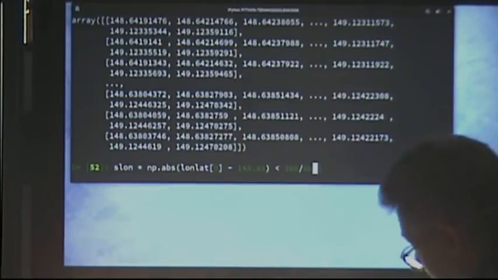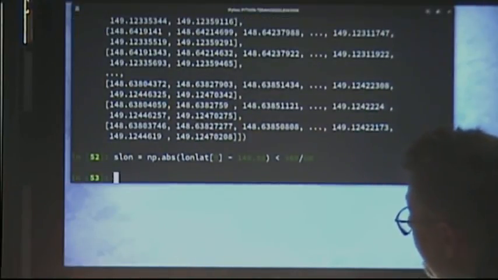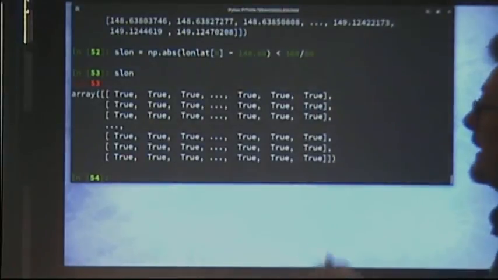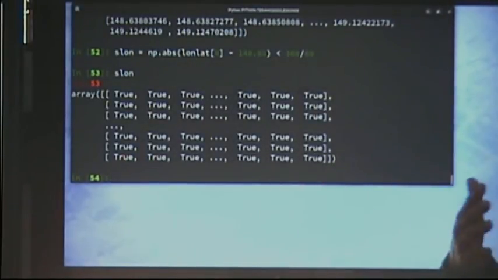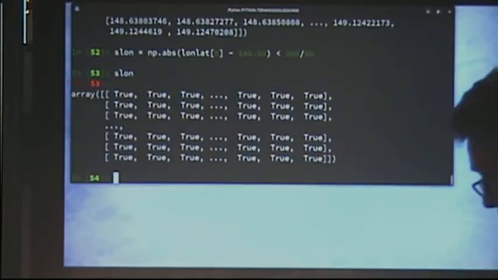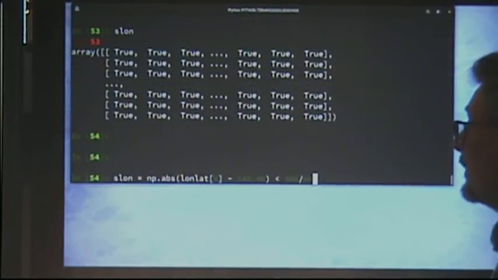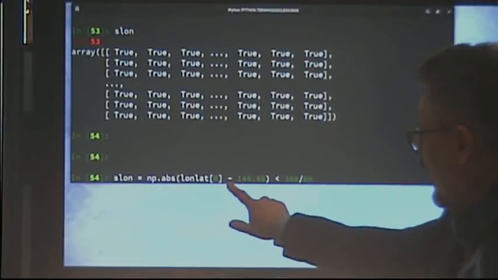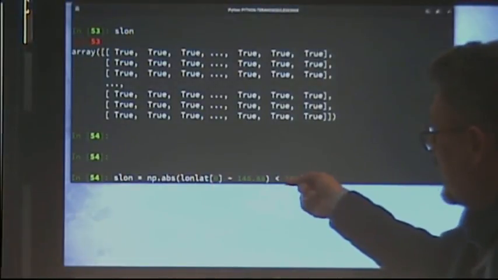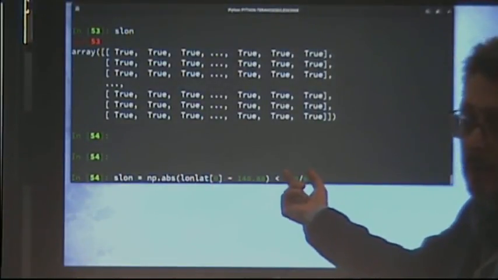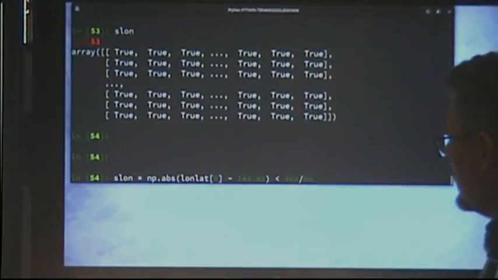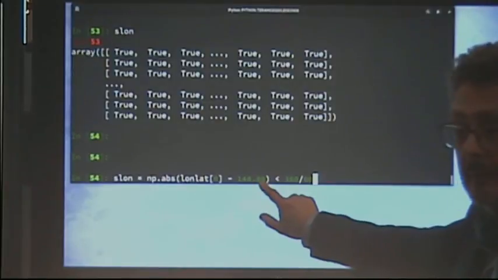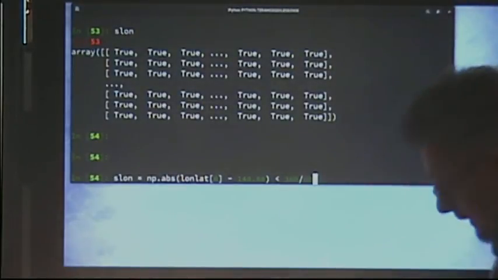Should it be 1 over 60? Yeah, okay. So just for example, selecting the coordinates, I'm using this. But you can do this. For example, I'm selecting all that is less than a radius, which would be that the difference between all the coordinates and the center is less than something.